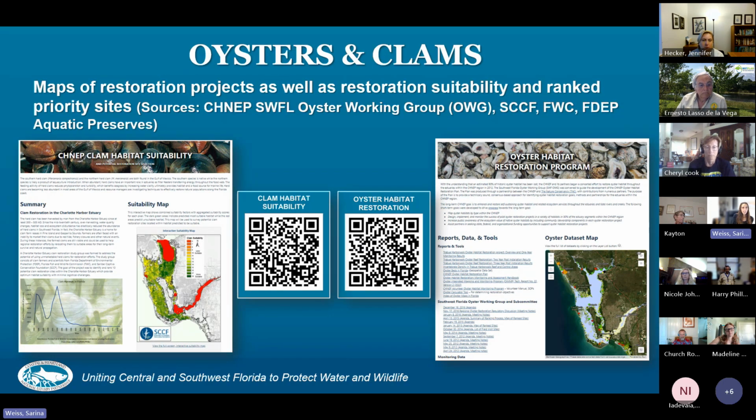And then moving on to oysters and clams, we have two different pages, the oyster habitat restoration page and the CHNEP clam habitat suitability page. They include maps of restoration projects as well as restoration suitability and ranked priority restoration sites. These were analyses done a couple of years ago, and all of this information is available on the Water Atlas. These pages were created as an outcome of, and with the data from, the Southwest Florida Oyster Working Group, as well as SCCF, FWC, and FDEP Aquatic Preserves.